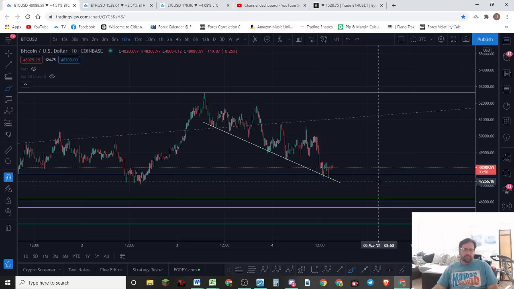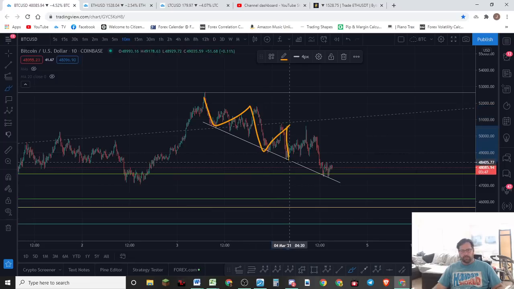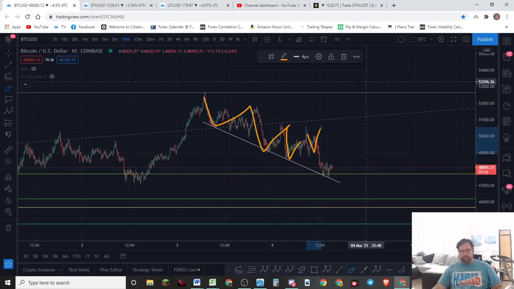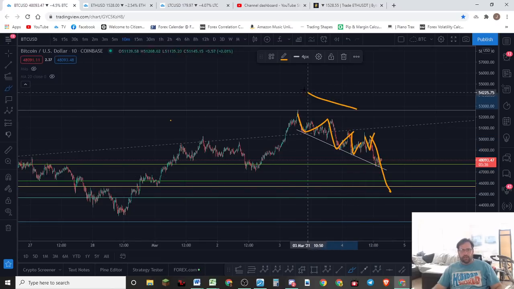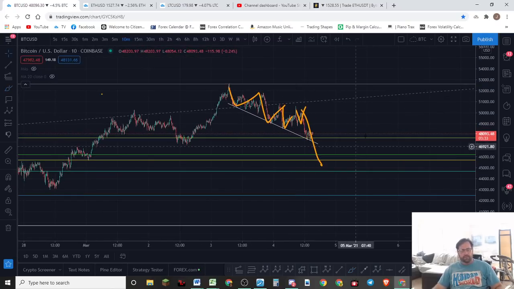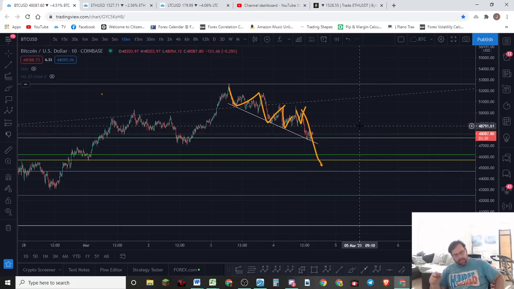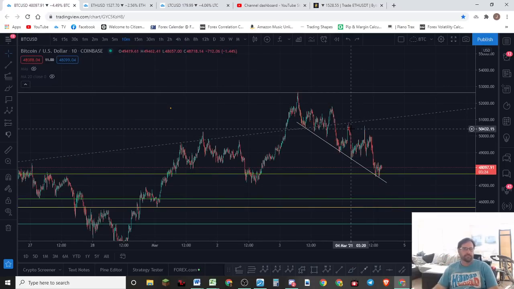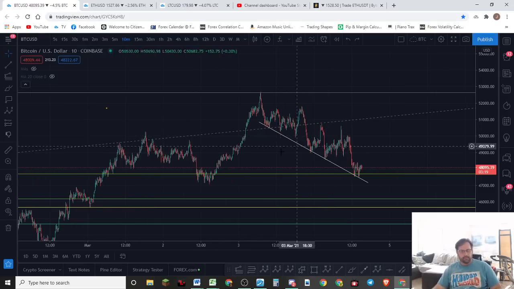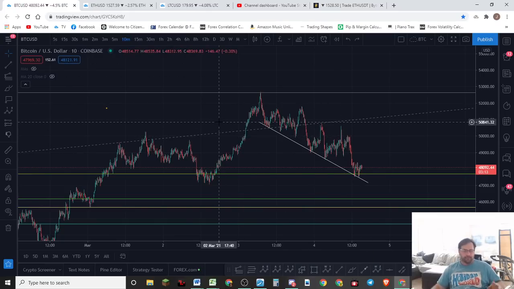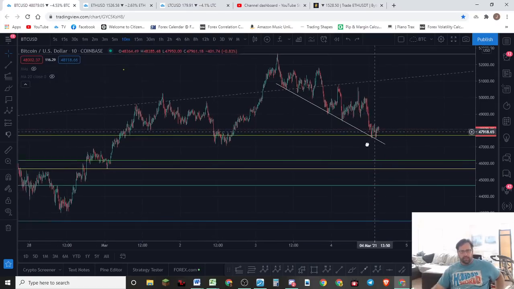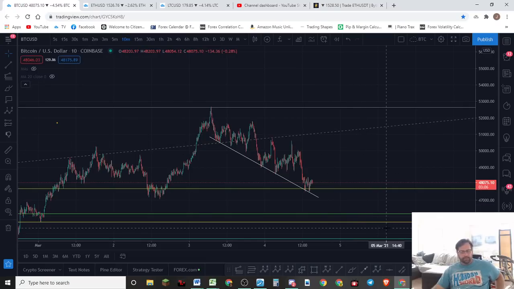Now, if it's not an expanding diagonal, it's a nest of 1-2s. 1, 2, 1, 2, 1, 2, 1, 2. And guys, eventually we're going to get the huge wave. It's going to keep rocking. It's going to keep going like the Energizer Bunny all the way down to our target, 35K. And everybody who's short in the group will be excited. And I will too, because I'm short as well. So that's the structure I'm seeing, guys, in the small time frame. So everything right now has been pointing down. I don't know if we're going to get the 3-wave pullback first before continuation, but that's what I'm seeing in the market.